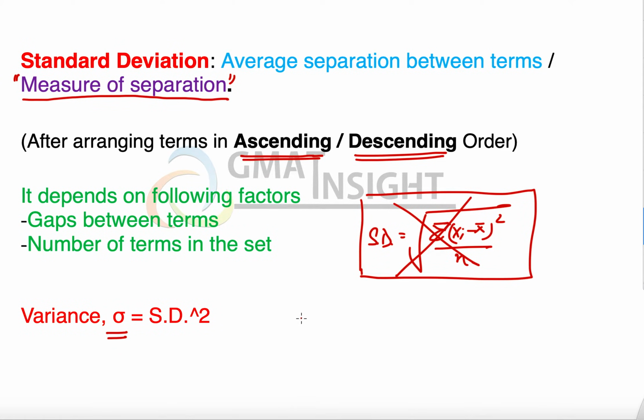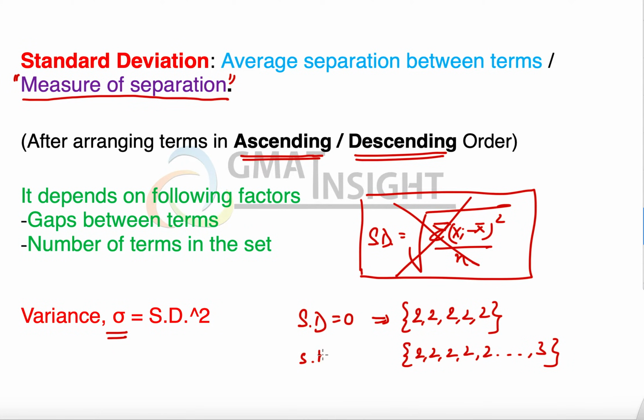From the basic understanding, there is also one more thing we should know: standard deviation can be equal to 0. A standard deviation equal to 0 means all the terms in the set are equal. If I consider a set such as 2, 2, 2, 2, 2, it has 5 terms and all the terms are equal, so the standard deviation of this set is 0. Otherwise, whether terms are positive or negative, the standard deviation is always greater than or equal to 0. So even if I take the term 2 fifty times and write three 1s, the standard deviation of this set will not be 0, it will be something greater than 0.